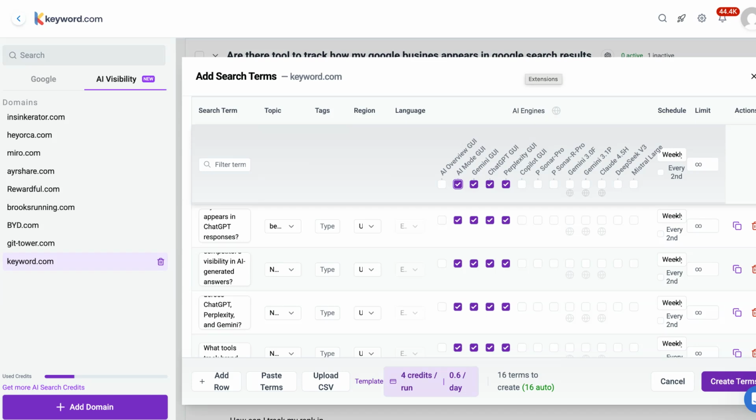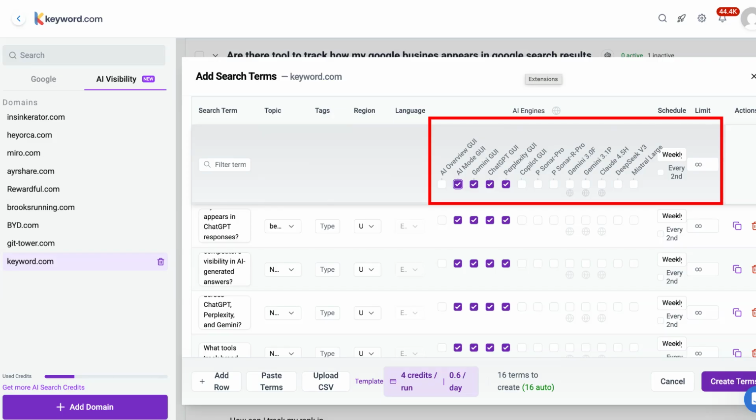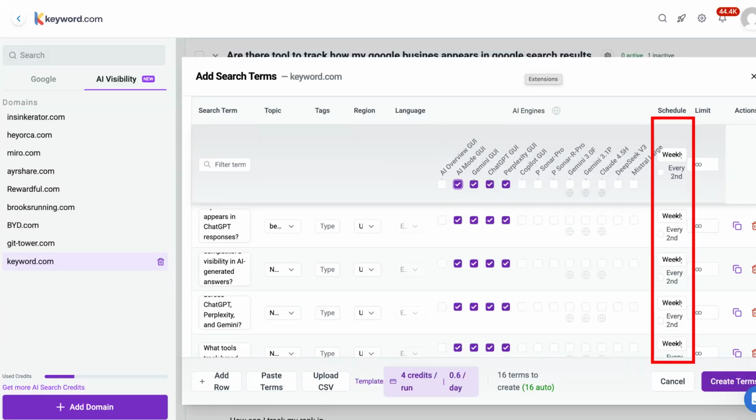In my keyword.com dashboard, I'll add my website URL, then the prompt list we created earlier. From there, you can choose the AI engines you want to track. Keyword.com pretty much tracks everything from ChatGPT to AI Mode and Perplexity, so you really see the full picture of your brand's visibility in AI search results. Next, choose your AI brand monitoring frequency, how often you want Keyword.com to run the same checks, and wait for the data to roll in.